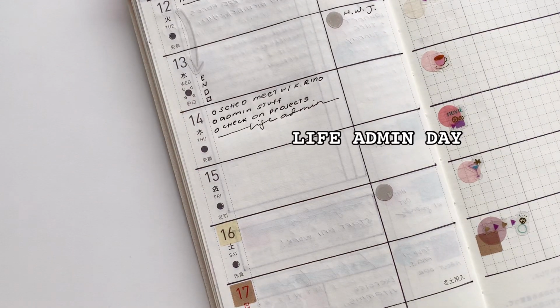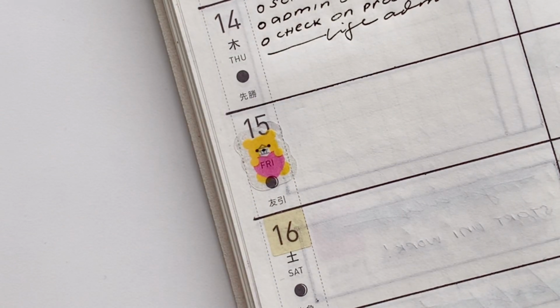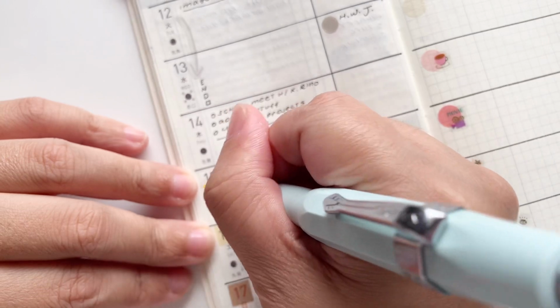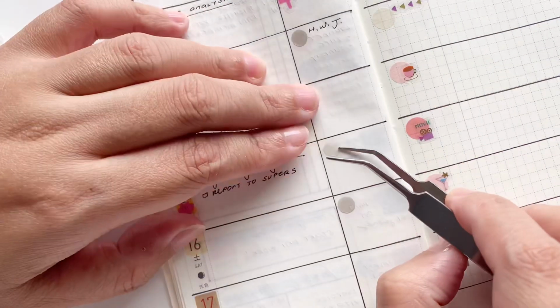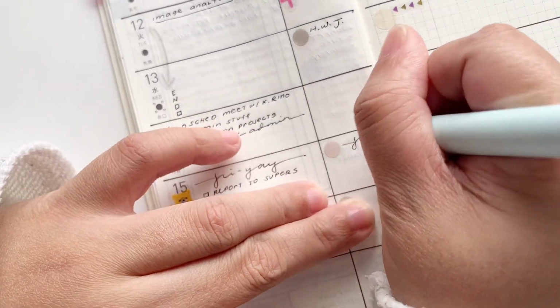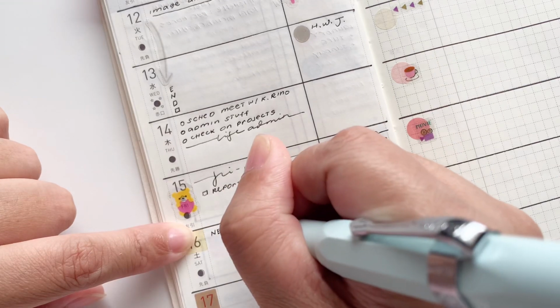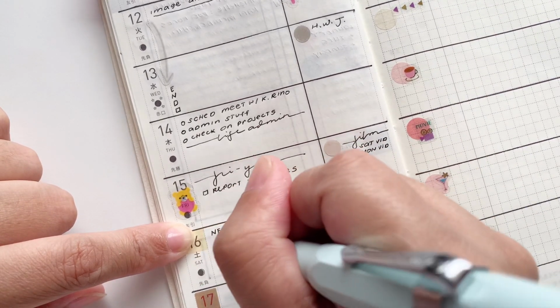So here I used the second schedule seals that I got from Daiso, and this one has this bear, and I really like the way it looks because the heart is over the word Friday, or FRI, and it just means that day is a very happy day, very special day.